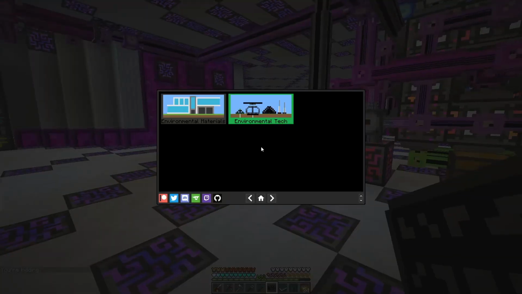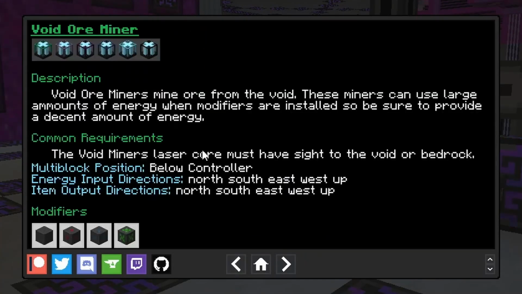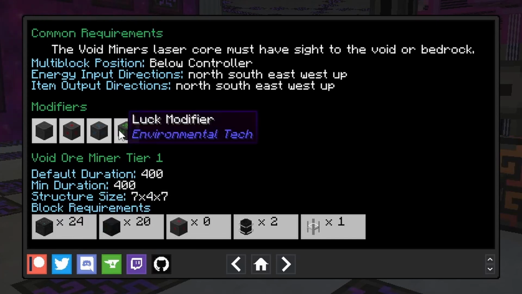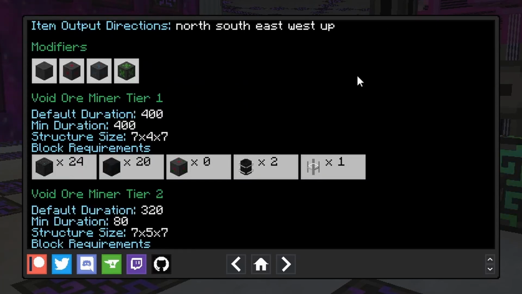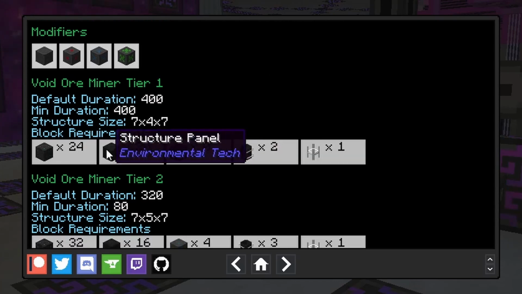This should hopefully give us all of the information about environmental tech. Perfect. All right, so let's see. What do we want to know about? Void ore miners. Mines ore from the void using a large amount of energy when modifiers are installed, so be sure to provide a decent amount of energy. No surprises here. Looks like we do have modifiers: luck, accuracy, speed, and null. Null does nothing, it's just a placeholder. And it looks like this is the recipes that we need for the tier 1.